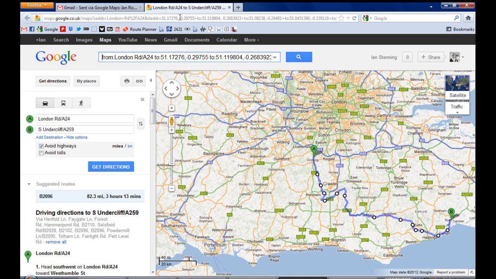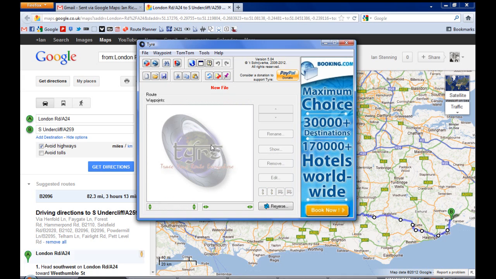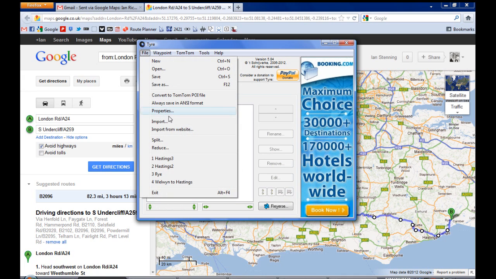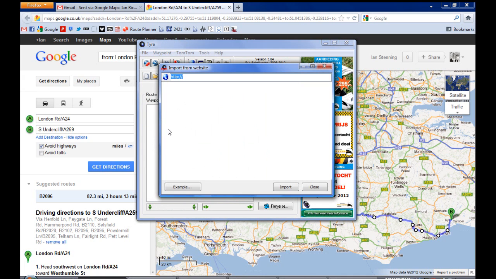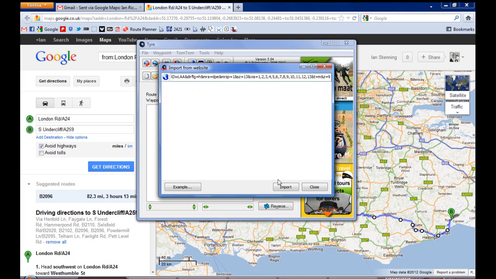So then all I need to do is copy the URL, like so, go back to TYRE, and under File we've got Import from Website. Click on that, paste in the actual address, and click on import.